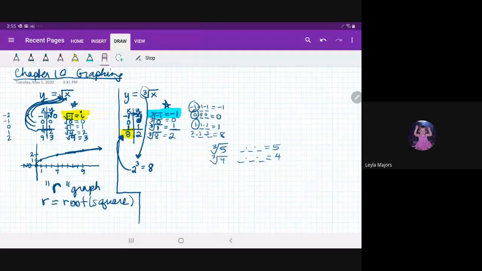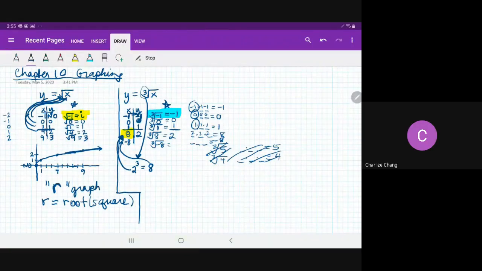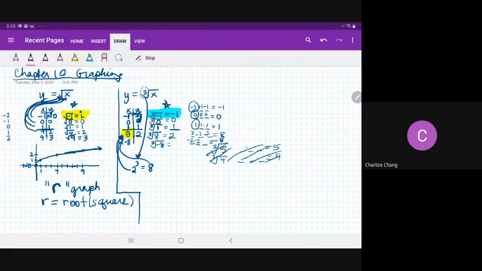So let me make sure that's clear for people who aren't here and are watching later. So this is a -8 right there. So I want to know what the cube root of -8 is. So I need 3 numbers that multiply to be -8. Are there 3 numbers that multiply to be -8? Yes. All the same number? Mm-hmm. Which number? -2. -2? What do you think? -2? So this is -2, so that goes in your table.